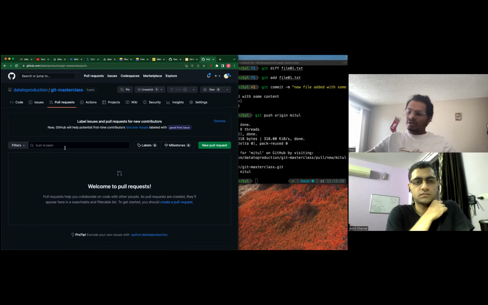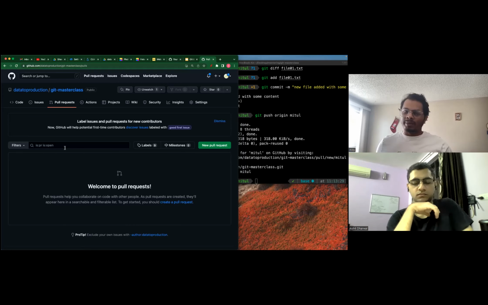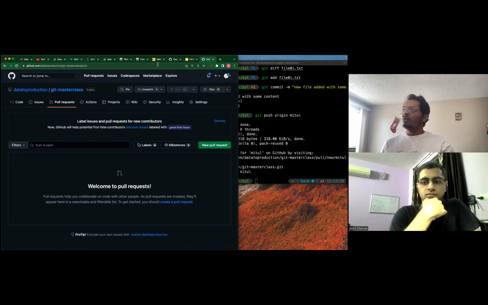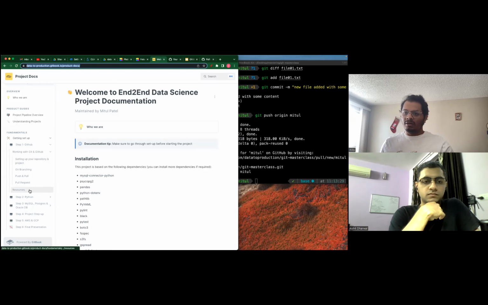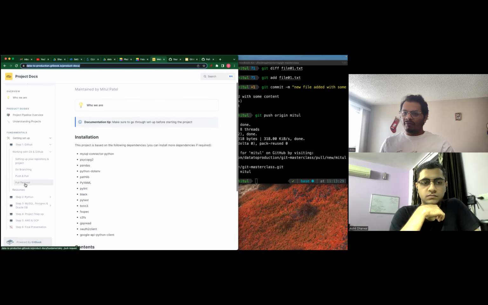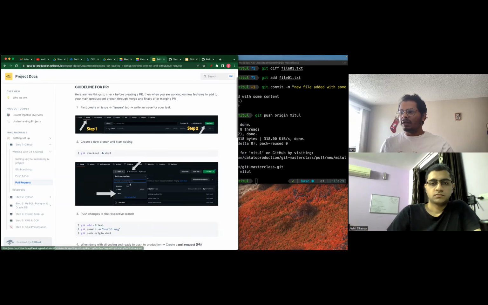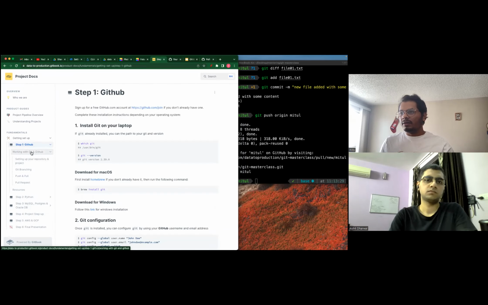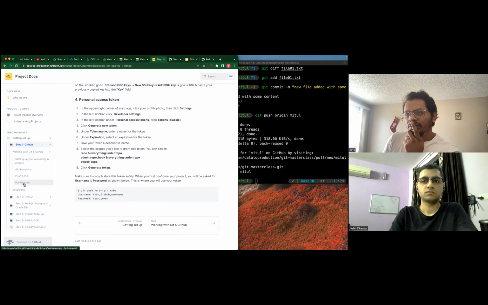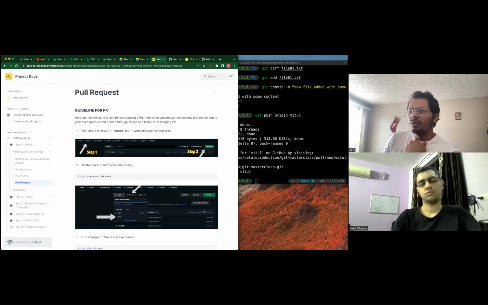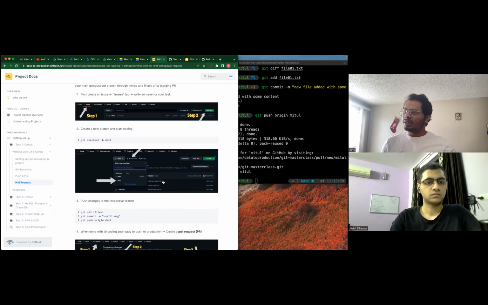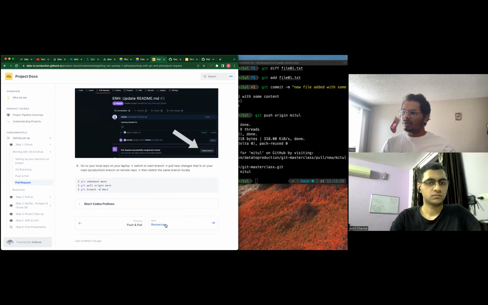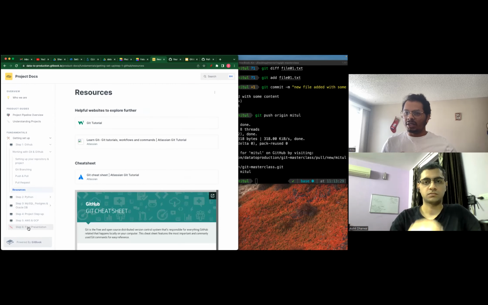There's a guideline for this whole process about how you should create a pull request. Because of time, I'm not going to go through it. But if you go back to this documentation here, I'll add it somewhere. I don't remember where. If you go to this pull request, there's a whole guideline on how you should be doing your pull request. You have to start with the issue, then you should do this, and so on and so forth. You can go ahead and check it. I'll let you guys check that out.